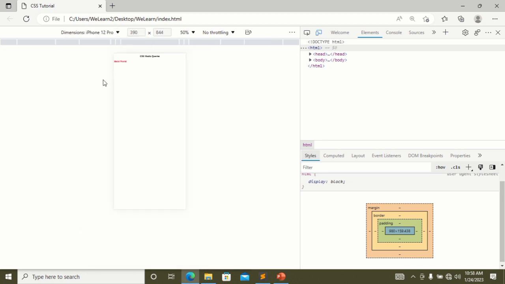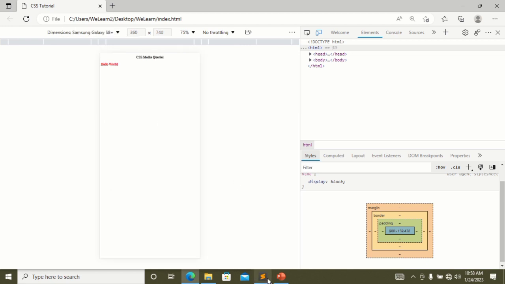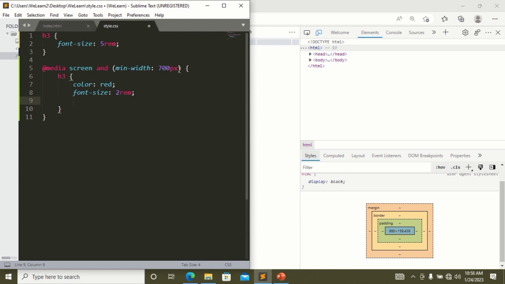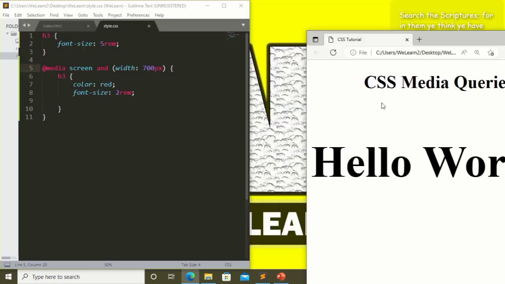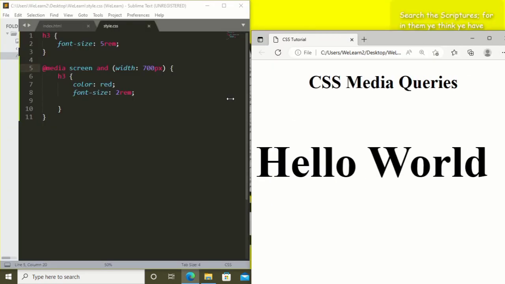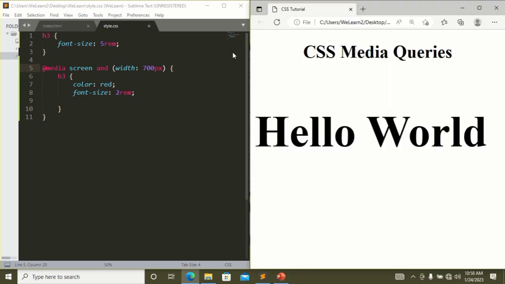And also about the media query, you can use rem, you can use em. For the max-width, you can specify just the width of it. If the width is 700, it will still work. So I reduce it. See, it's still working. So this is the importance of the most used properties in CSS.